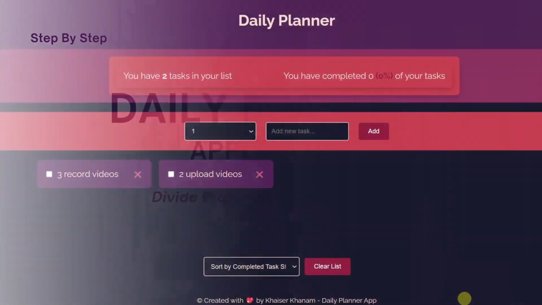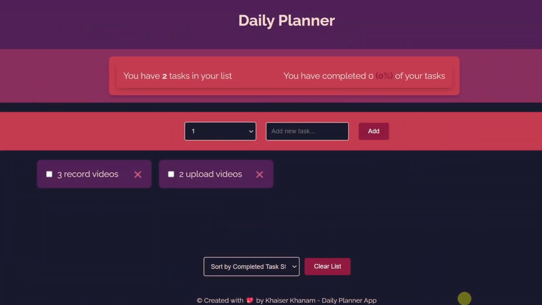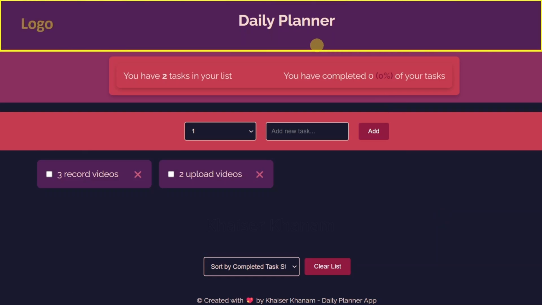So this is our entire project. Now we will understand how to divide this entire design into different components. So here you can see we are having multiple sections. Accordingly, based on your project requirement, you can divide into components, but this is how I have divided this project. So first I am having this heading. This I have divided as the logo component.